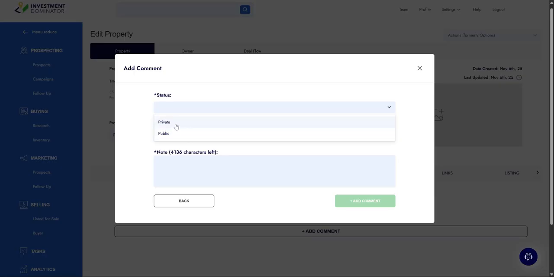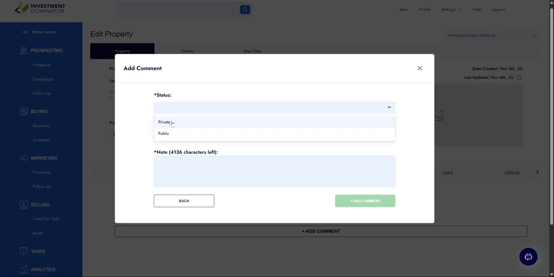What does this mean? If you set it to private, only people that have access to your system will be able to see this. That means yourself, of course, and anyone who has an account on your Investment Dominator.